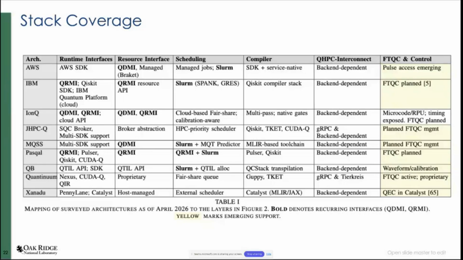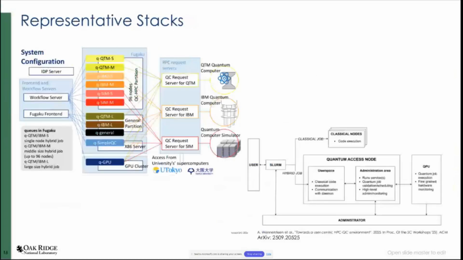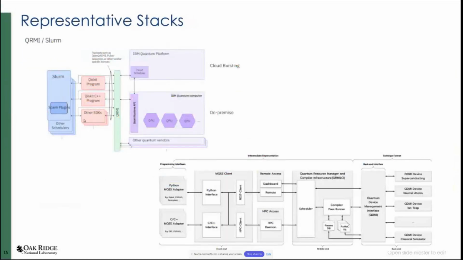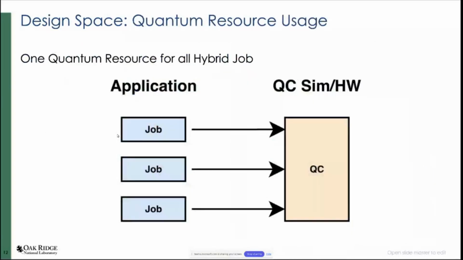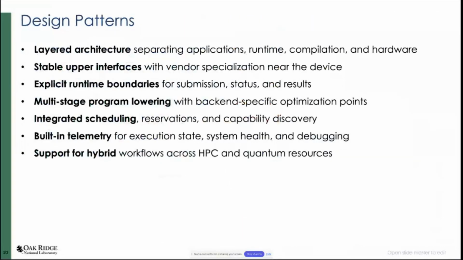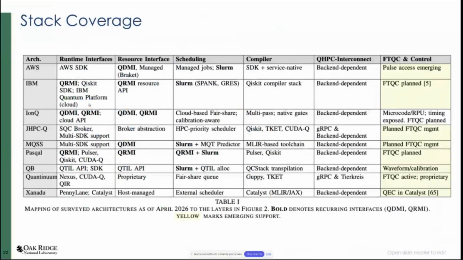So to be fair, I think the IBM stack supports multi SDK as well. If I go back to where's here? Here you have other SDKs, right? So you generally have either a Qiskit program or other SDKs running, and then those SDKs just use the QRMI and they translate, I guess, to whatever intermediate representation the quantum vendor expects, right? That's true. And also, yes, other SDKs can access our APIs, like CUDA-Q can access my system as well. Yeah, so it might be worth adding that in here as well.